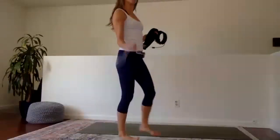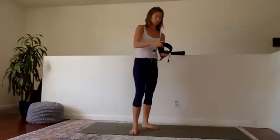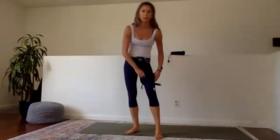So let's start by putting our band standing for the legs, if you can. Hop on up. Little unintentional balance practice.